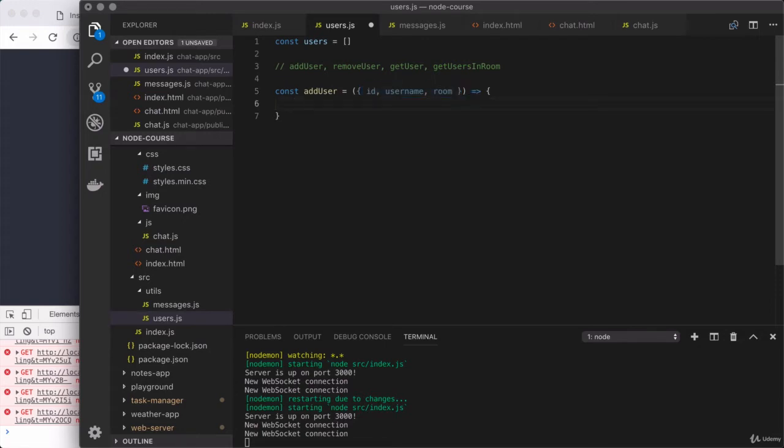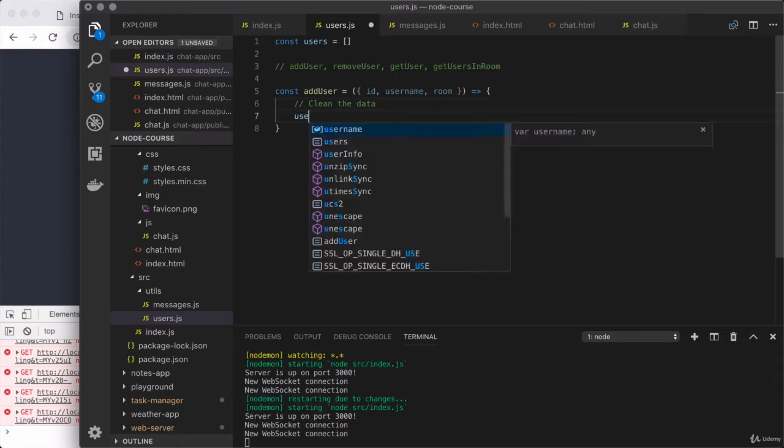Now, inside of here, we're going to do a few different things, and I'll be using comments to keep us organized. So first up, we're going to clean the data. So the username and room, those are provided from the client. We're going to go ahead and convert them to lowercase and trim them up, removing any extra spaces. And we'll also validate they were actually provided.